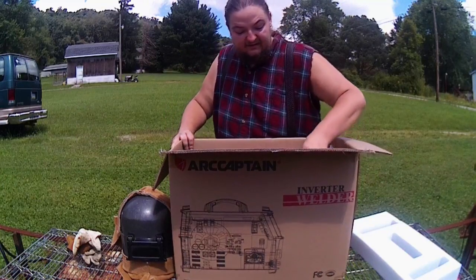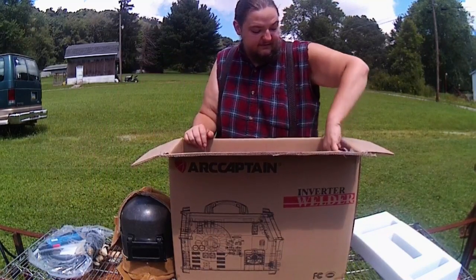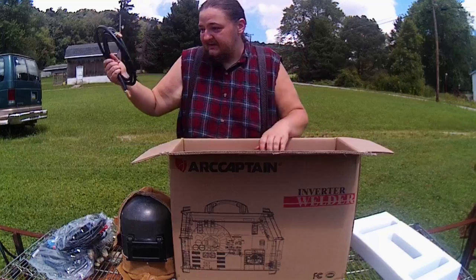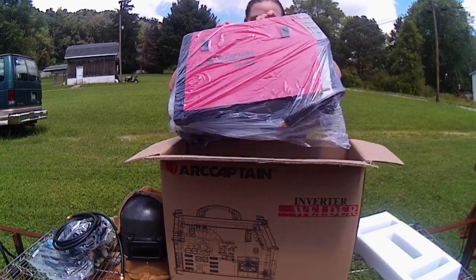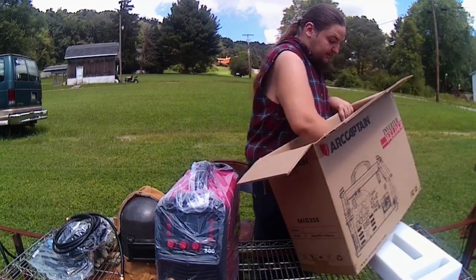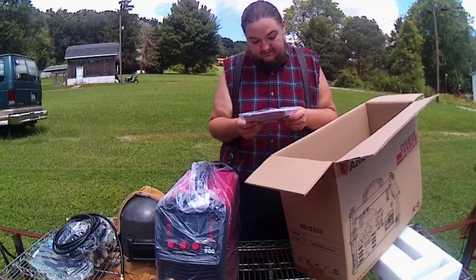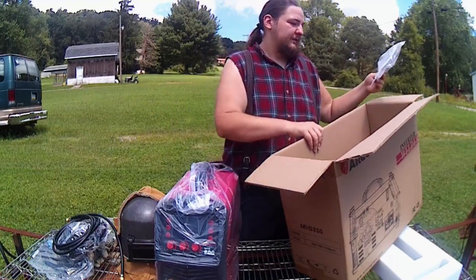Everything's organized nicely. First off here we've got our MIG lead. We have our stick stinger. We have a ground clamp. Gas line. Actually doesn't seem like too bad quality. We've got the actual meat and potatoes of it, the welding machine itself here. Everything is plastic wrapped. Consumables, drive rollers, etc. Seems like we got a nice supply of drive rollers though. User manual, warranty card, and the Arccaptain service card, which works really nicely.